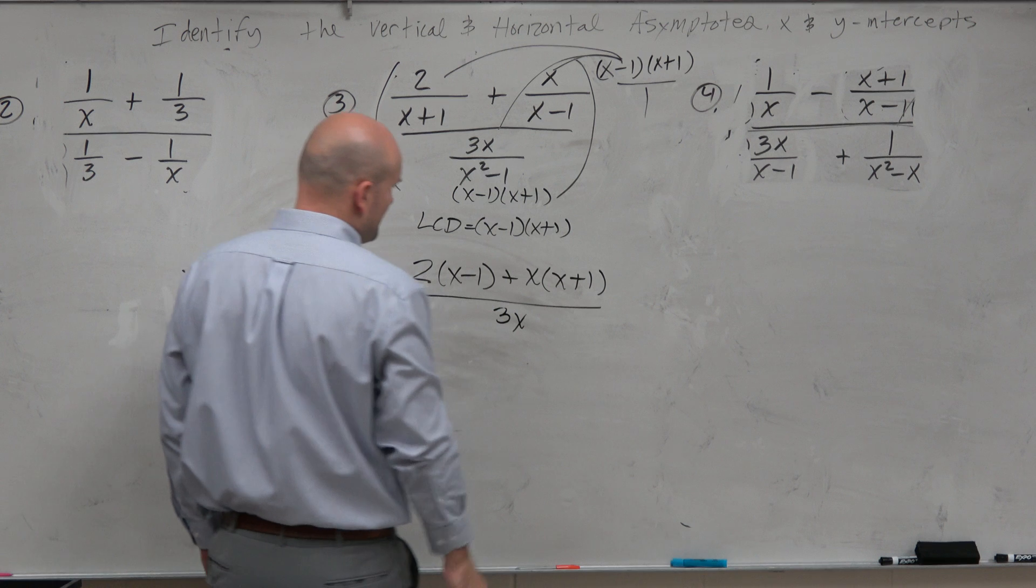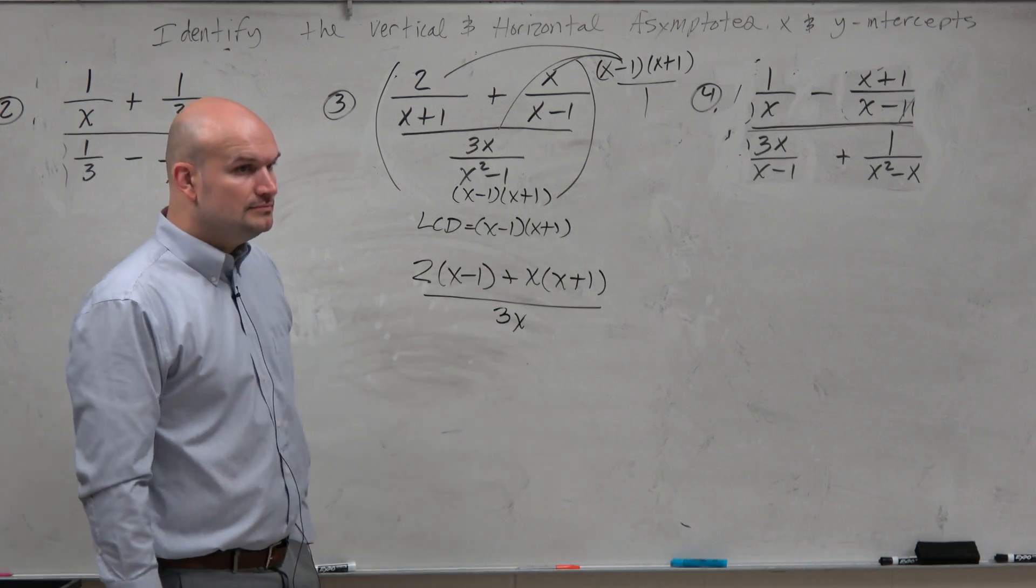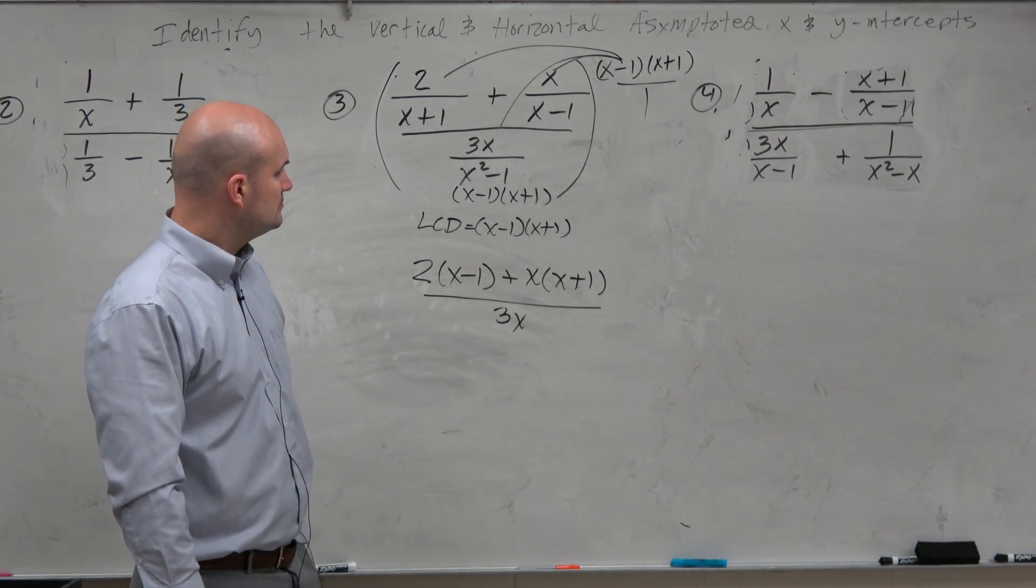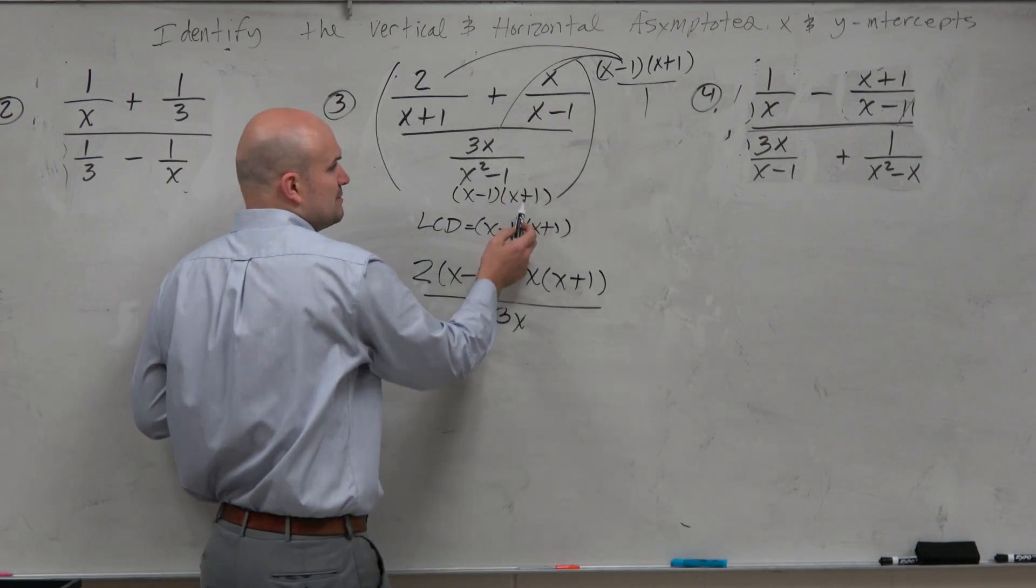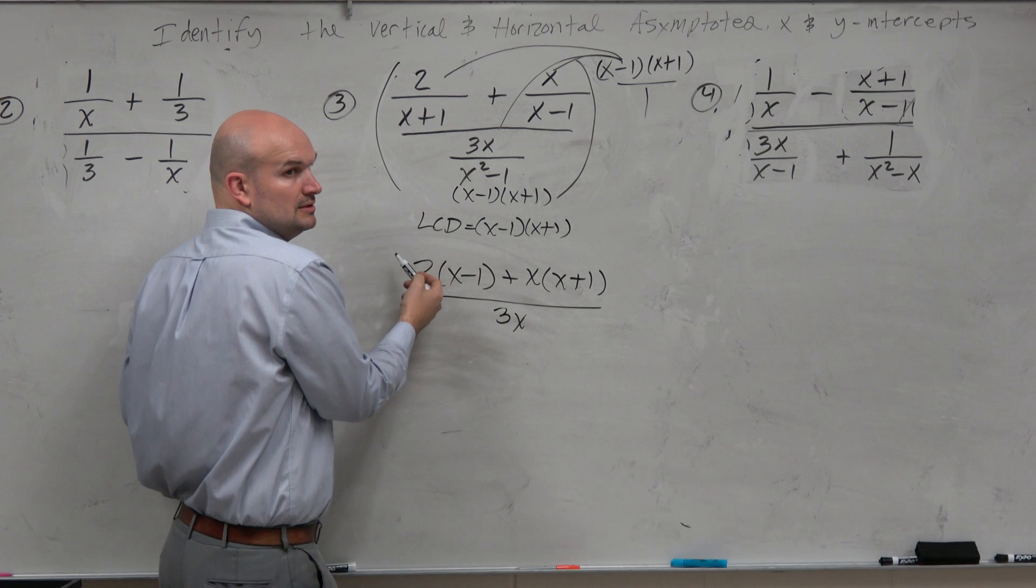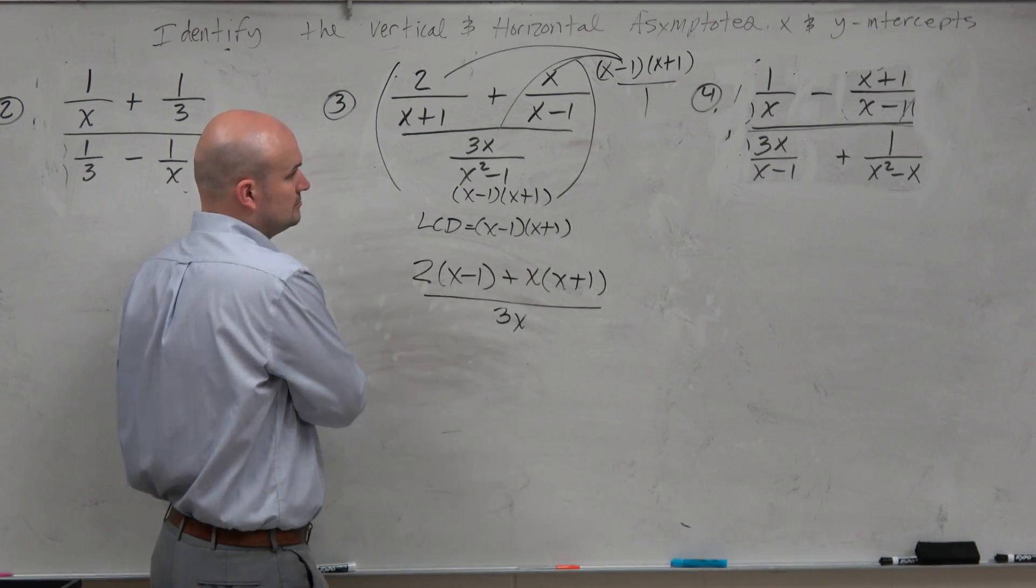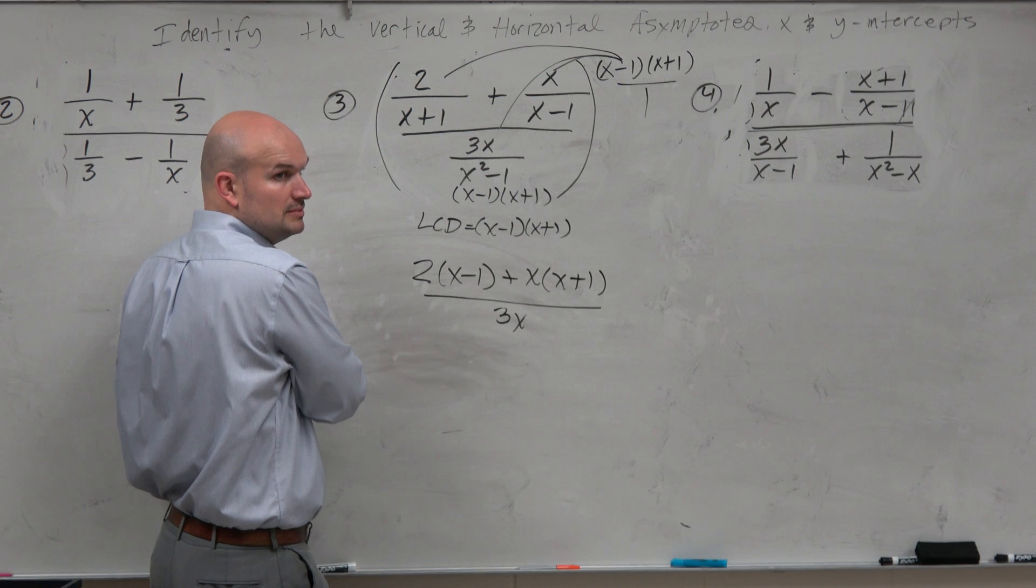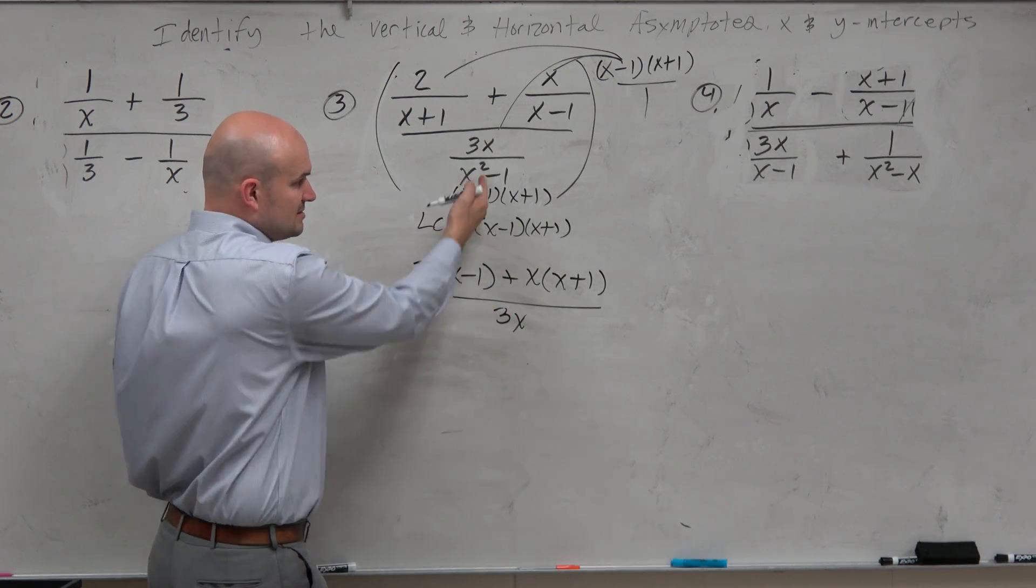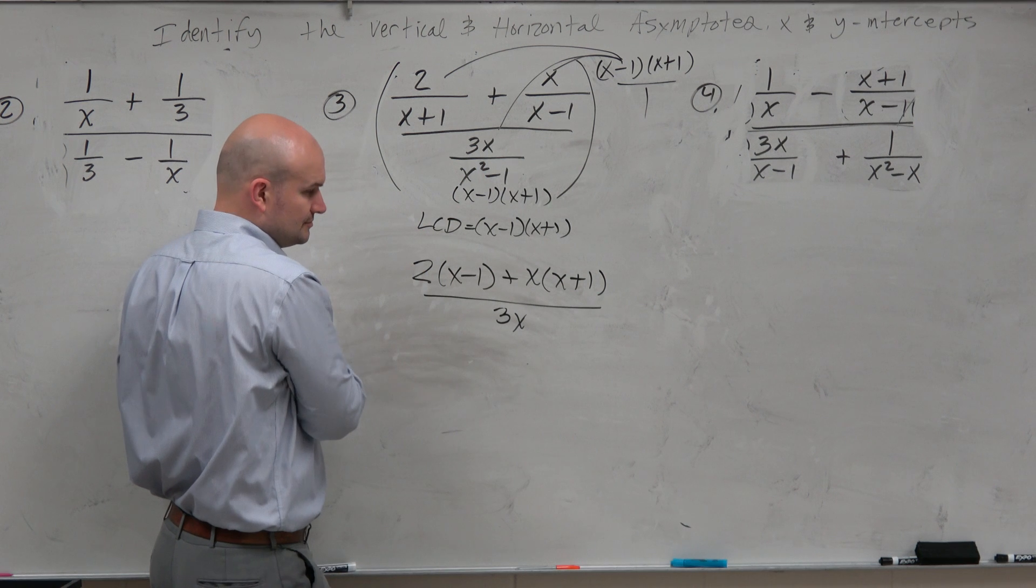I have a question. How do you do that? So the bottom of the x minus 1, the ones will divide so they're not there no more? Yeah. Because x minus 1 divides x minus 1. x plus 1 divides out x plus 1. The bottom part, all three denominators will be gone when you divide or distribute. And you multiply it by that one. You're going to turn it to be 3x. The denominator doesn't go away. You still have that 3x.